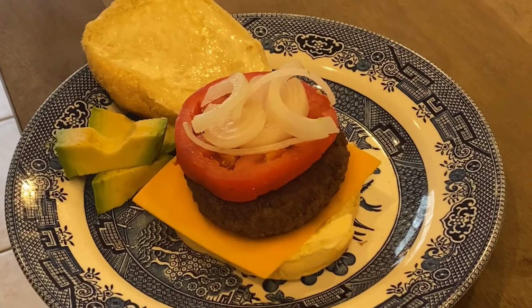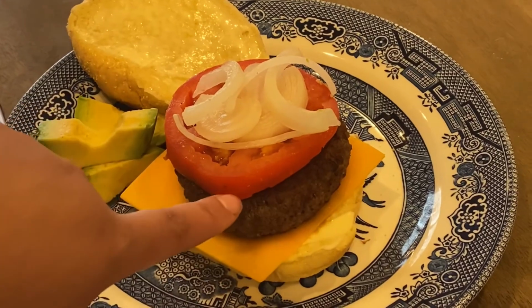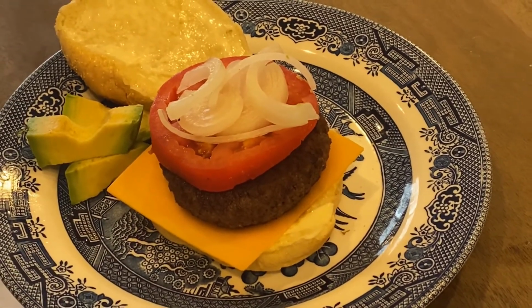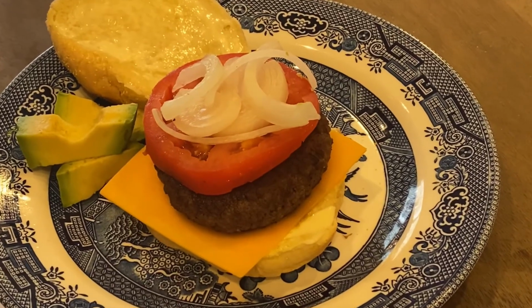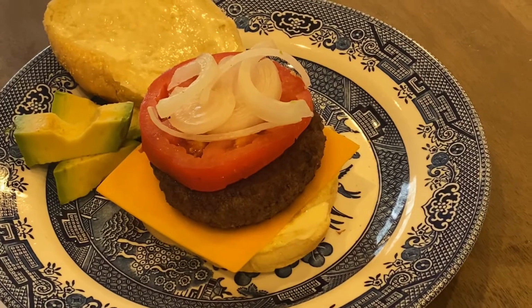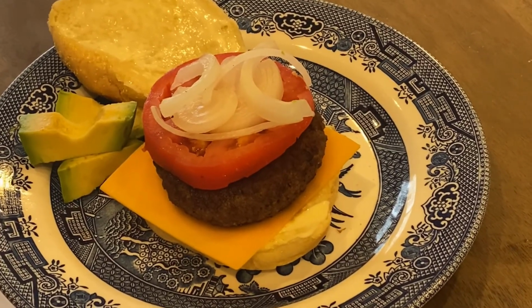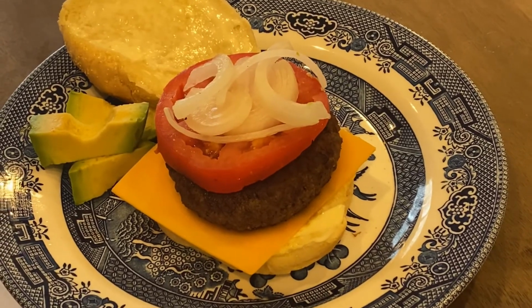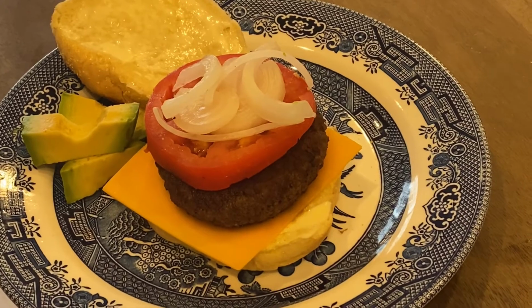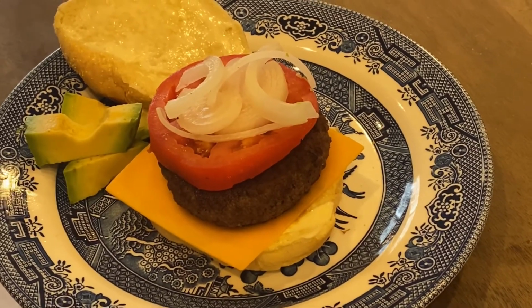So this is a medium cooked burger. And if you notice, it's brown all the way around. And how you determine whether or not it's medium, if you're aiming for that temperature, is that earlier when I showed you the pink colored juices coming up while you're cooking, as soon as you notice those juices go away as you're flipping back and forth, the second they stop coming up while you're putting pressure on the patty, you're probably at a medium temperature.